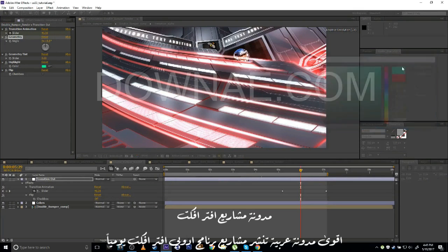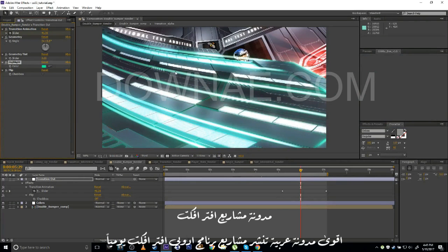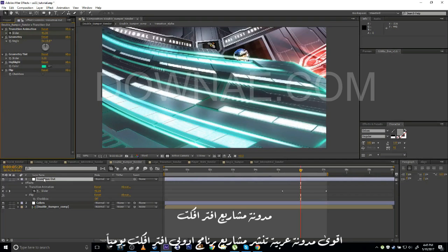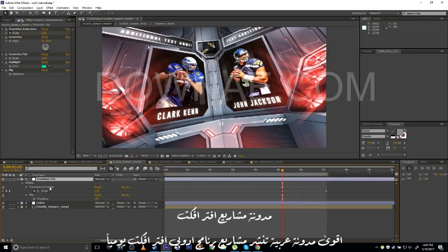Let's use a blue. As you can see here, it changes, and you can also flip the direction if you want. Alright, so not all of the layers, but some of the compositions have this transition out layer, and they all pretty much operate the same. And don't forget, if you don't want to use this arrow, you can simply turn off the animation and set the slider to 0.